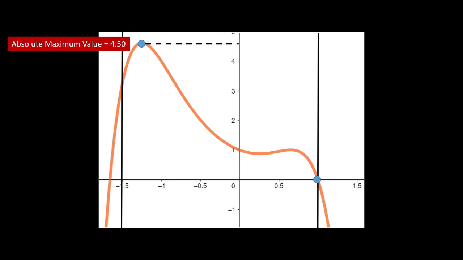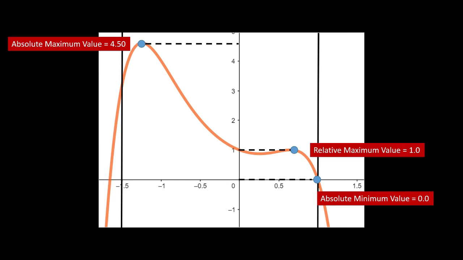The minimum value of your function will be found at this point. When x is 1, f(1) will give you the minimum value of your function in this closed interval. It is the absolute minimum value of your function, and it is equal to 0. Can you point to me where you will find a relative maximum and a relative minimum? This point will give you a relative maximum, and that relative maximum value is 1.